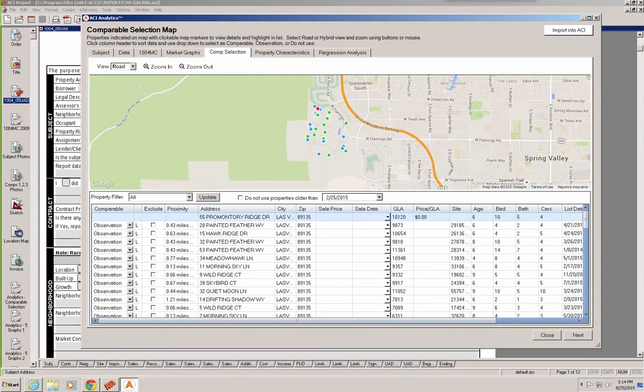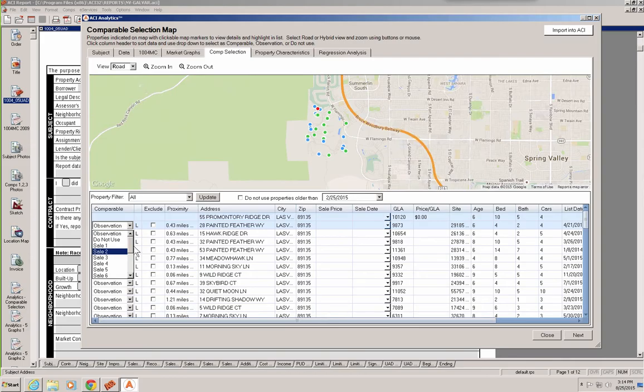This is another one of those screens where you can identify an outlier that you don't want in the mix and tell it to not be included in various calculations or this page. So at a high level, the comp selection means exactly that. You can choose to leave these as an observation, as an item on your farm list, something thrown into the mix. And you can tell it not to be used on this mapping screen or included on the farm list, or the namesake of the tab itself, you can select them as comps.